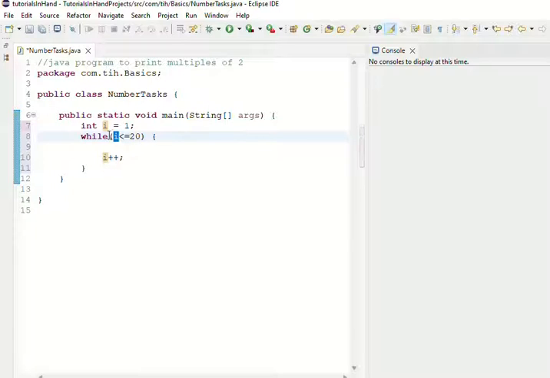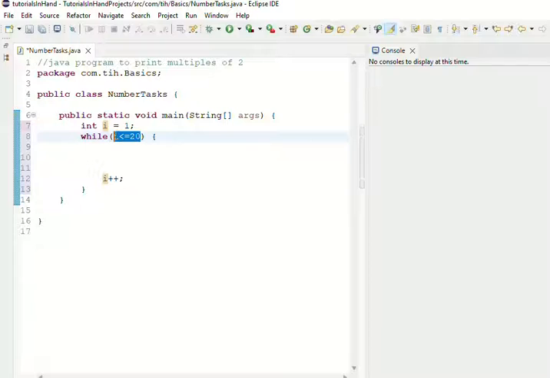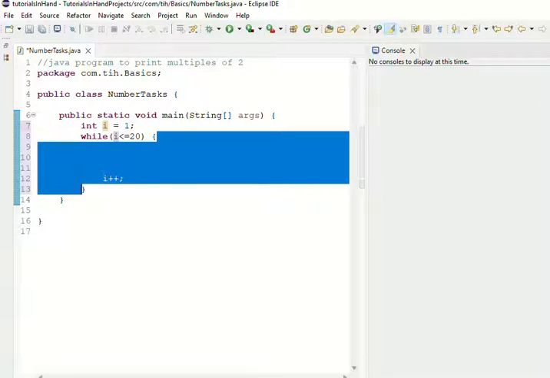In successive iterations, the value of i will keep increasing till it reaches 20, right? So we have got the while loop working fine, where it will keep on increasing till it reaches 20. Now what is the condition? Every time we will get some number. Like the first time, when we have i equals 1, we will get 1. So 1 less than or equal to 20 will turn out to be true, because 1 is less than 20, and we will enter the loop.